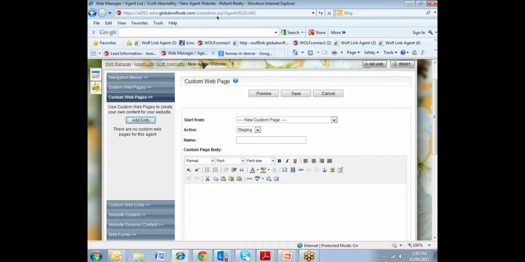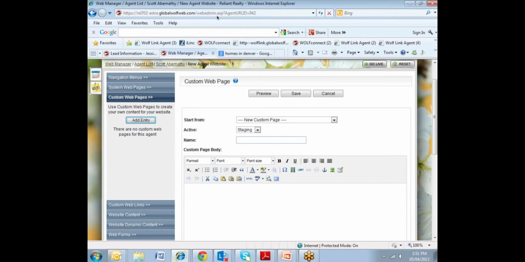So anything like that. And an important thing to remember with the web pages too, when you're creating your website, is they don't have to just be real estate specific. I work with a lot of agents who use this area to show a lot of their hobbies and other things that they do. Maybe they have other jobs, run another business, anything like that. You can also advertise that on your website.